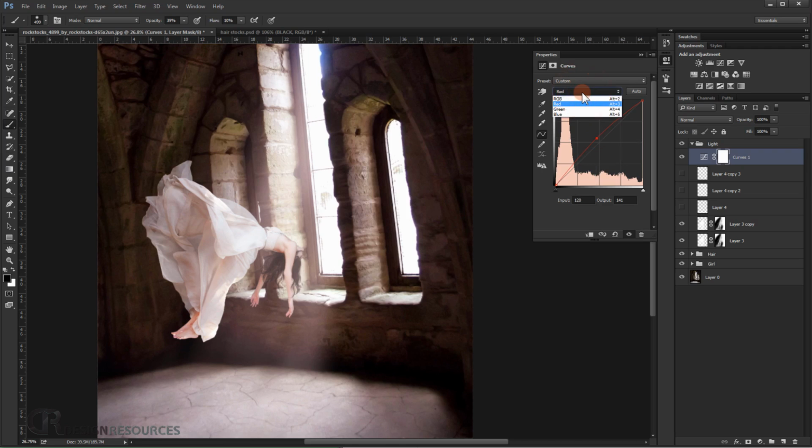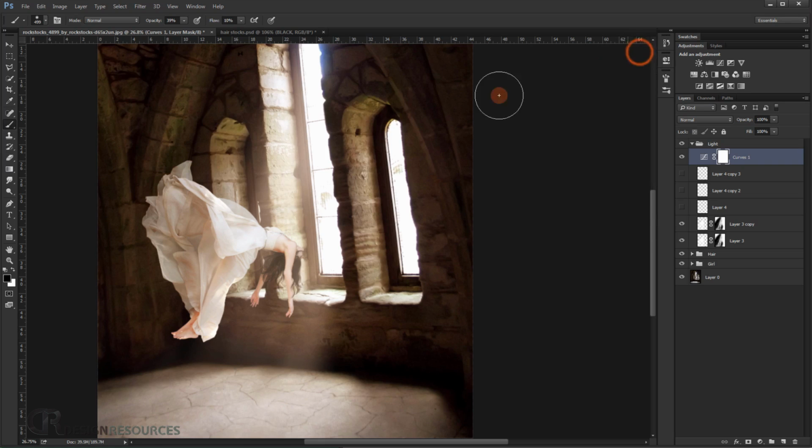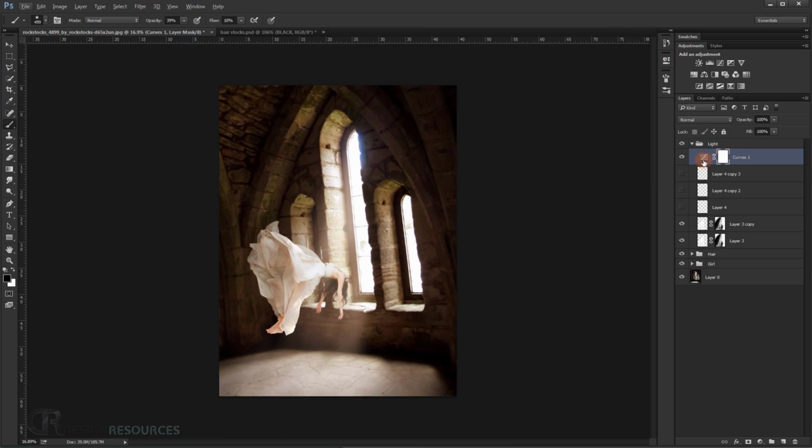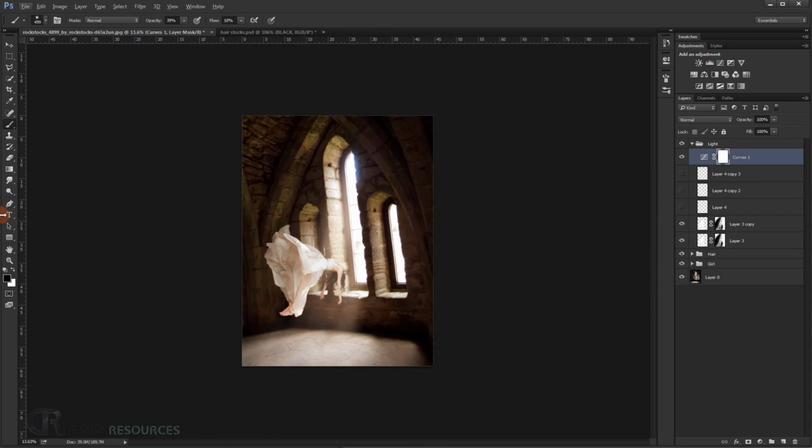Alright, something like this, and I will add a little bit of blue. Let me reduce the blue a little bit. Okay, something like so. So it will make orange in here. Okay, looks cool.